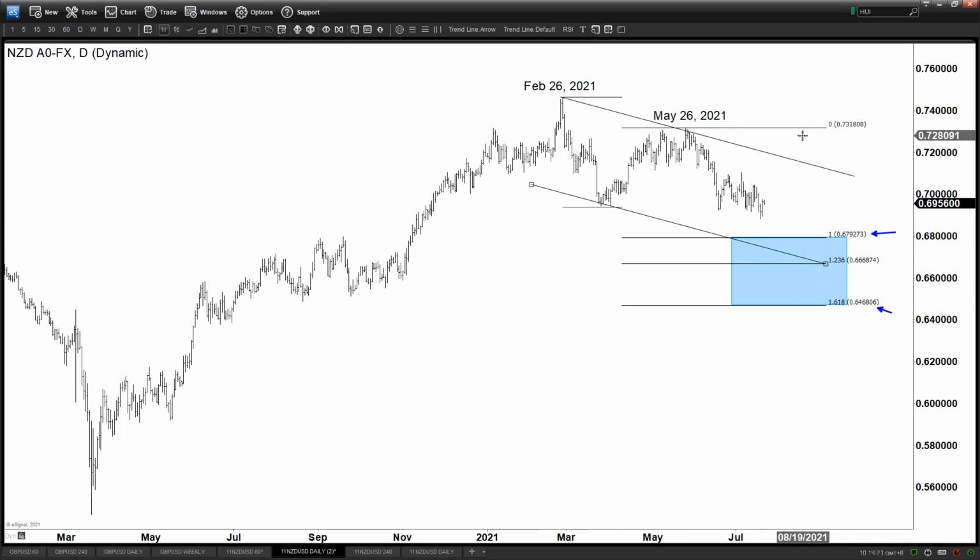For example, one possible alternate is that we might have an expanded flat from your A, B, and then suddenly you get a powerful five waves up that everybody thinks is already turning higher and done, but actually it can be just an expanded flat, from this A, B, C, and then maybe retest this upper channel again, then fail again and go down again into the 100% of this, right?